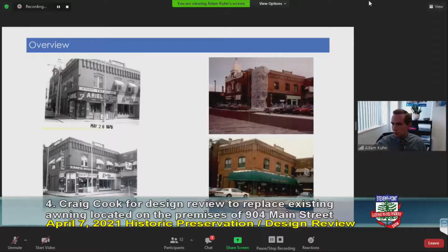Here, just showing an overview of some historical photos. These two pictures on the left are the oldest, dated 1976. You can see there's no awning situated there. This area is split into two different tenant spaces on the first floor, with the residential apartment uses up top. Sometime, from the looks of it shortly after 1976, work was done to construct the current awning that you see today. Obviously this is a different store logo and store name on it, but the awning itself has been in existence since at least around the later 1970s.